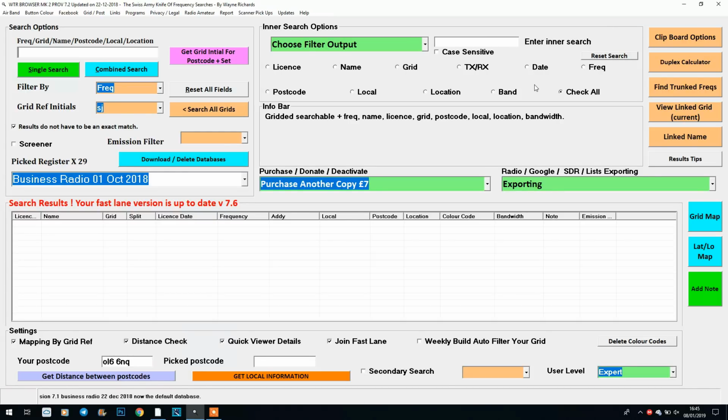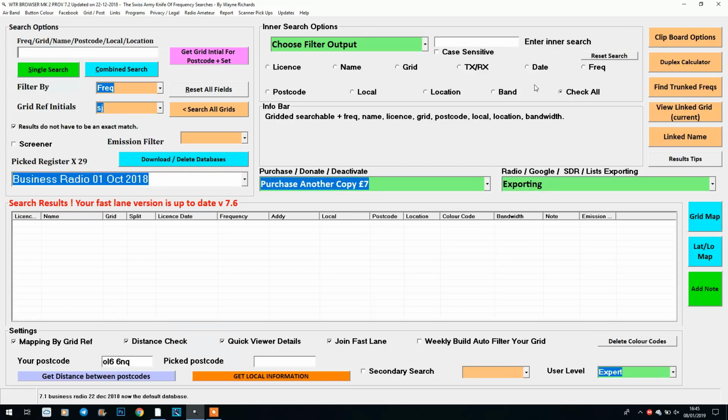encrypted because of this. And I should also point out that the DMR frequencies in here are just the frequency. It doesn't give you the color code, the talk group, or the slot, which is great. You've got to do a bit of work and find that out yourself. So without further ado, what I'm going to do is just go through this piece of software and show you each little setting and show you how to set it up and get it working.